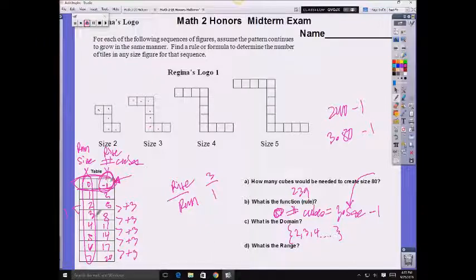The range, that's always your y's, it's your outputs. Okay, the range is similar. The range is a list of numbers. The first in our range would be 5, and then 8, and then 11, and so forth. So the number 6 would never show up in our range. The number 7, we're not going to build something with 7 cubes. We've got to have cubes 5, 8, 11, then add 3, add 3, add 3.